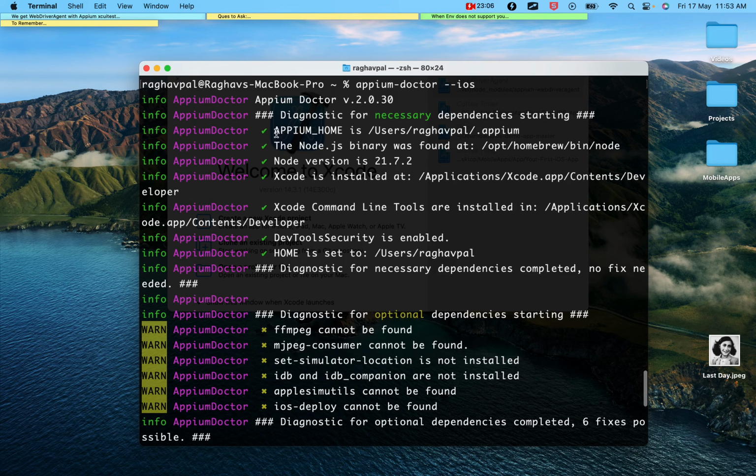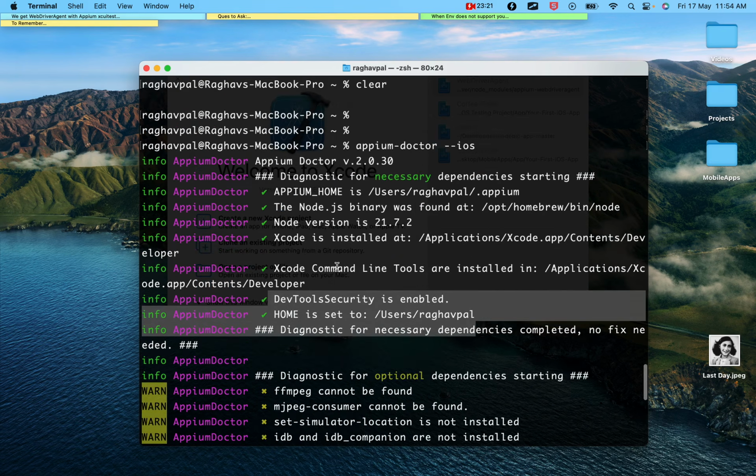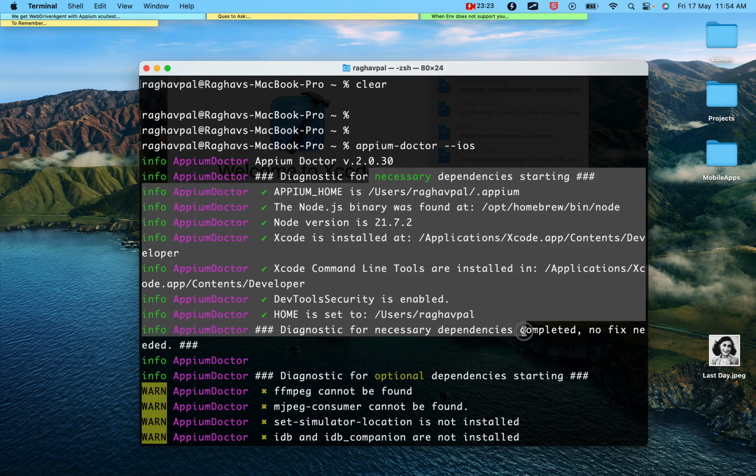It says appium home is already set to this users raghavpal .appium, Node.js is there, node version, Xcode is installed, Xcode command line tools are also installed, and all this is set. That means all the necessary dependencies are already present.